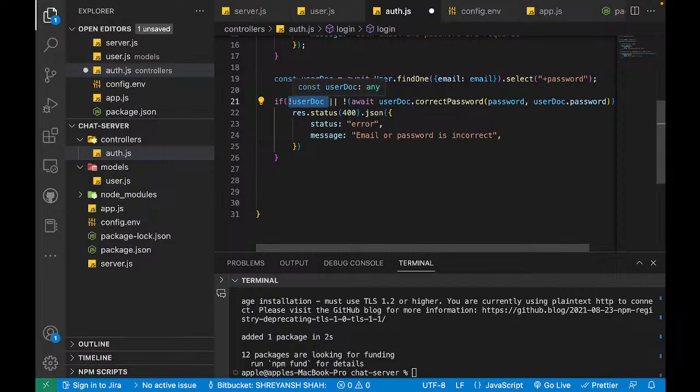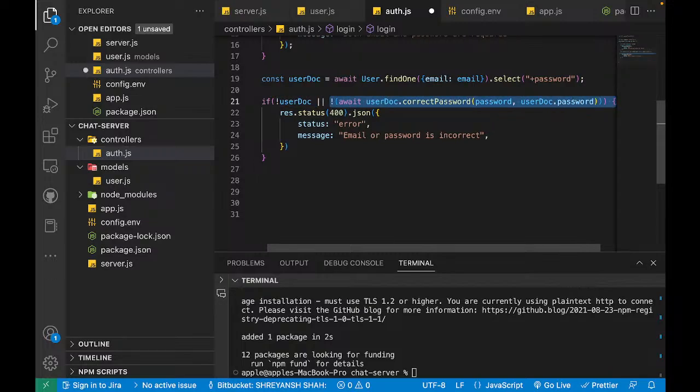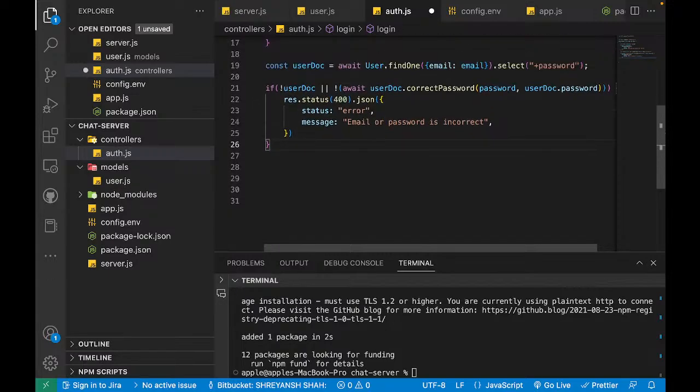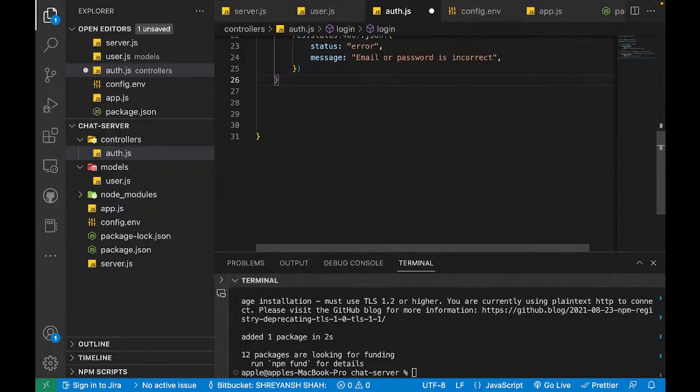In case the user was not found, that means the email given to us was not correct. After that we are checking if the password is correct or not, and if the password is not correct, then we will be sending this message, password is incorrect.